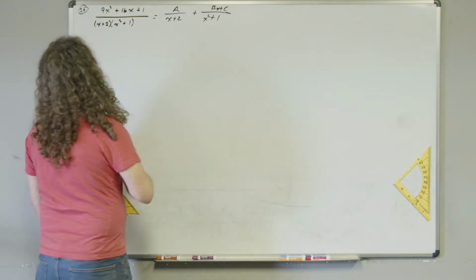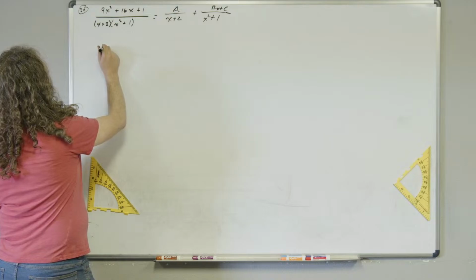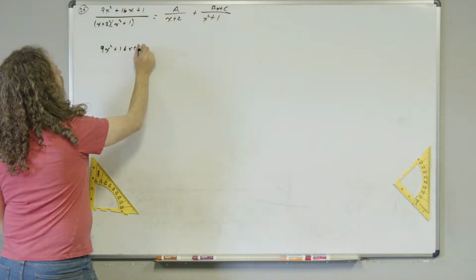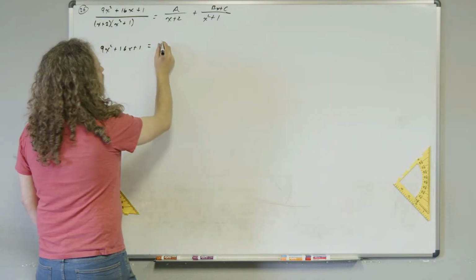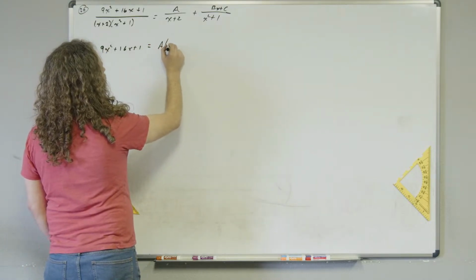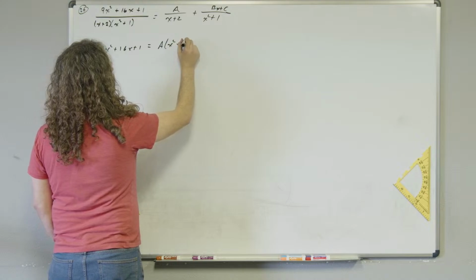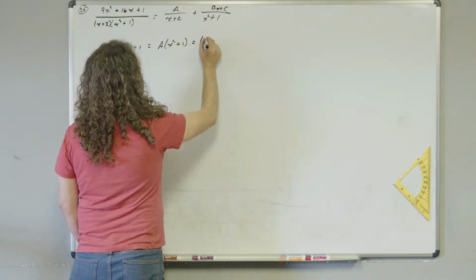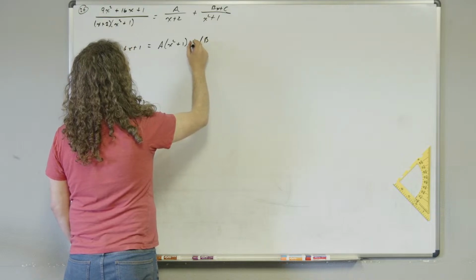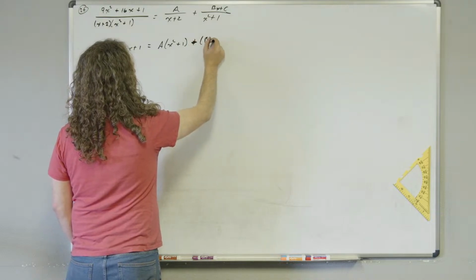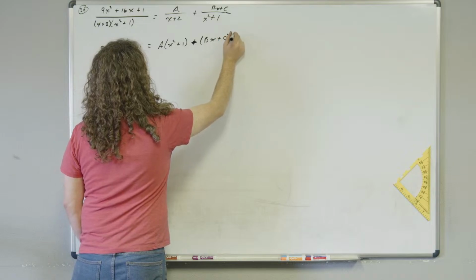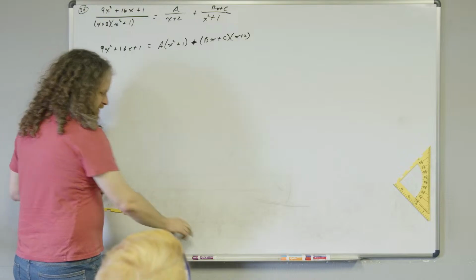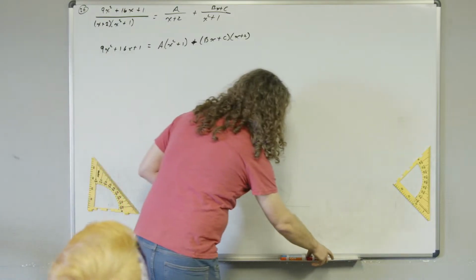So, I'm going to distribute the things. Left side is still the left side. 1 equals this one will be times x squared plus 1, and this one, I don't know why I wrote a b, how about a plus? That would make more sense, right? Plus c times x plus 2. Then we start distributing stuff.